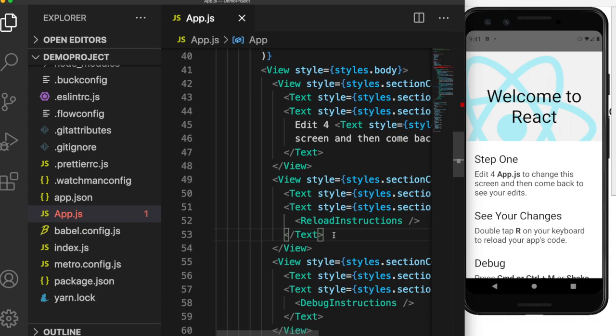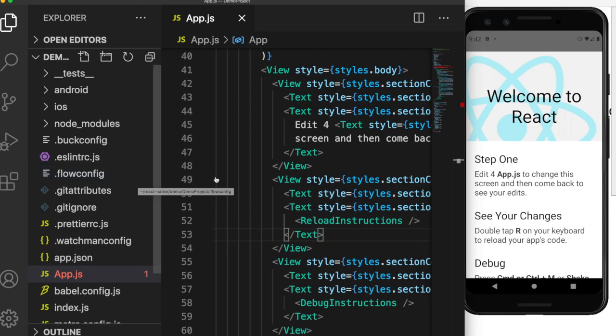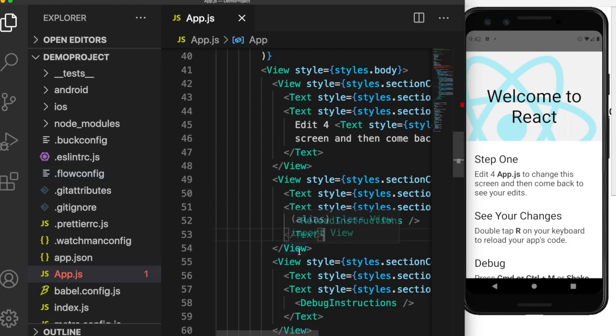So Metro packager is doing that too. And the other thing Metro packager does is, for example, if you see an image over here, it actually converts the PNG files to objects, or it will add those PNG files into their particular directories on the native side.